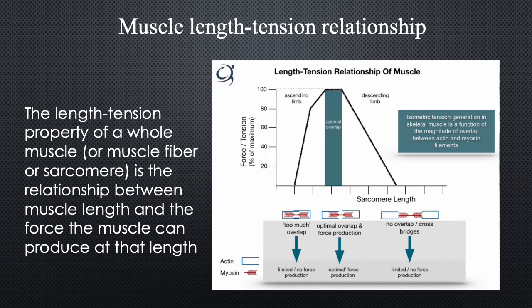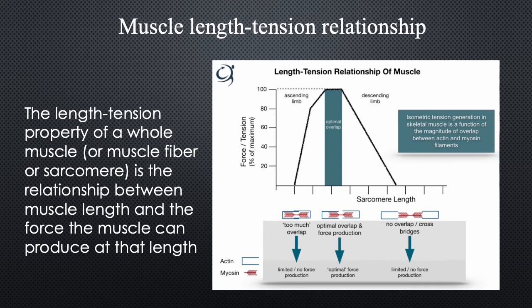The length-tension relationship of skeletal muscle cells describes the force of contraction at different muscle lengths. We recall that the sarcomere is the functional unit of muscle where contractions occur. When a contraction begins, myosin must bind to actin to form cross-bridges, resulting in a power stroke. Several of these interactions will occur in a cycle so that the two ends of the sarcomere come closer together. The number of cross-bridges formed will determine the force of contraction.